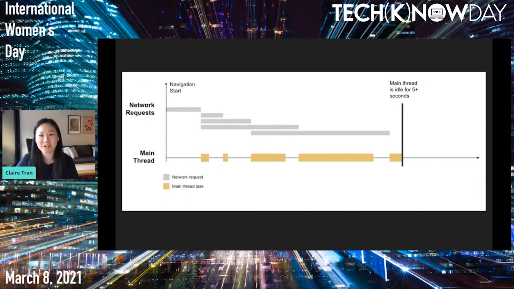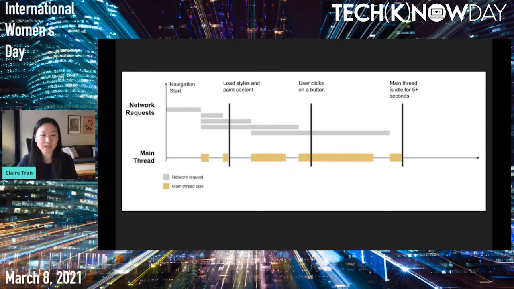So now this diagram will demonstrate what happens in the browser when the page starts loading. So the gray bars on the top are the network requests to fetch resources. So think about images, videos, text, other JavaScript files, CSS files. Those would be termed as resources. And then on the bottom, gold bars, that's the main thread. So what's happening in the browser as those resources are loaded in and as it's executing different JavaScript files. And then at some point here, we've marked when the browser starts loading styles and starting to paint some of that content. So adding an image, for example.